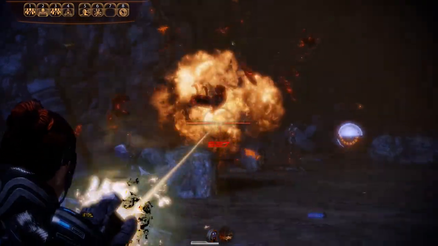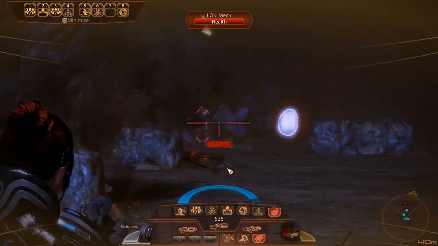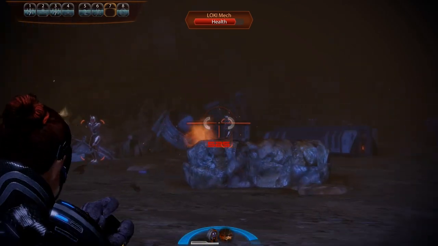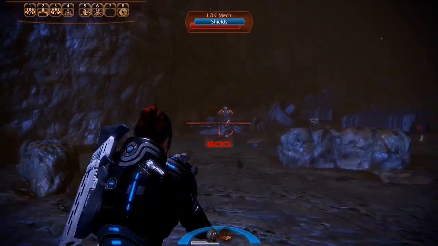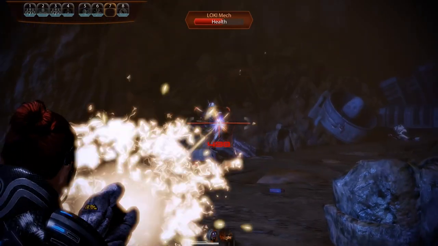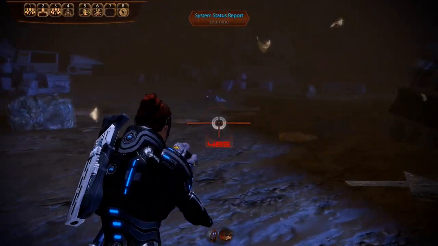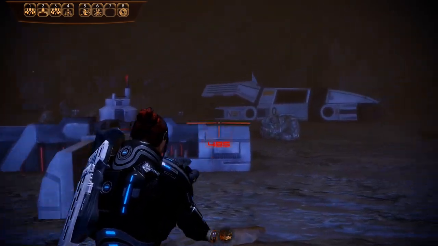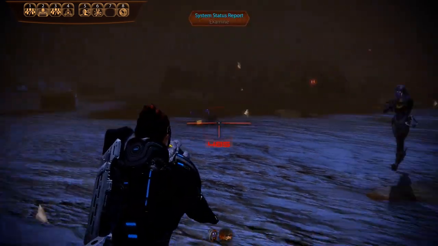Like, drones make this game a little too easy, I feel like. I mean, maybe I'm wrong here. Why don't I hack this guy? Have fun, little friend. Look at you, you're ridiculous. There you go. Man, I don't know what heavy weapon is the best, but I really love this particle beam thing. It makes me happy. So is this all I have to do?